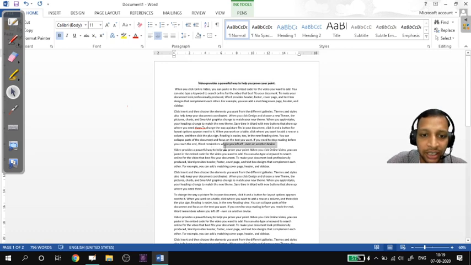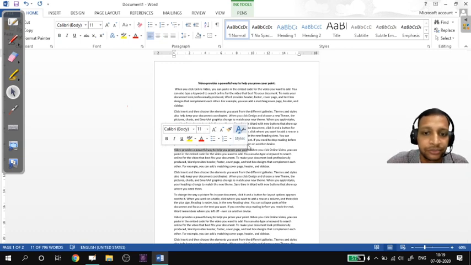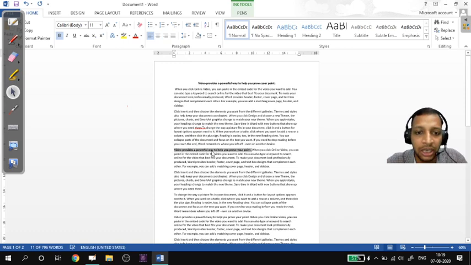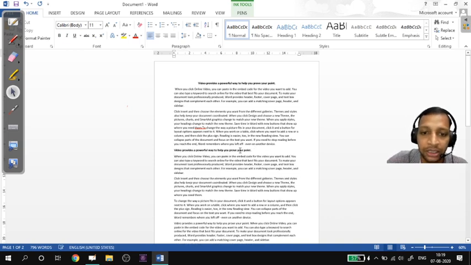And say this is another heading. And the same thing. Okay. Same thing. I'm pressing CTRL plus B will give you bold. Okay. And I'm pressing enter. Move to a new paragraph and then enter. So these are the two headings. Okay. Now I want the page break to happen here.